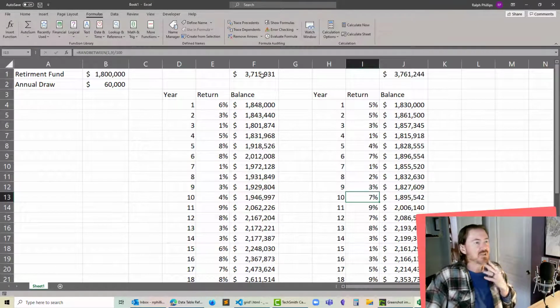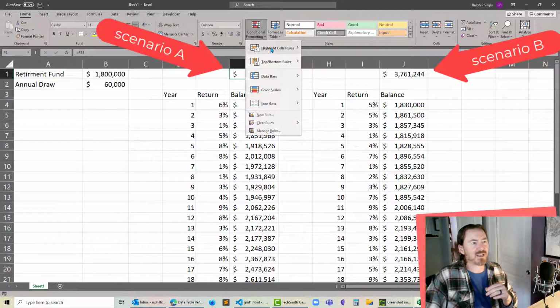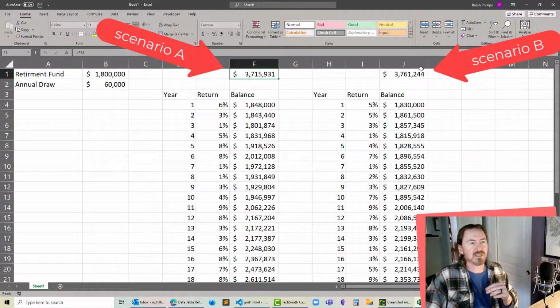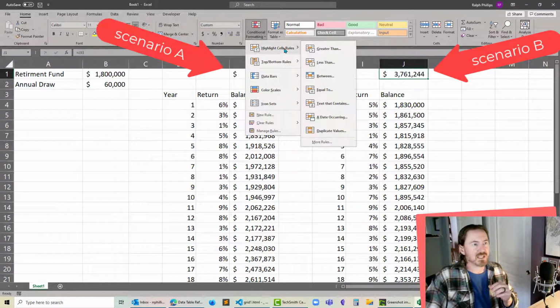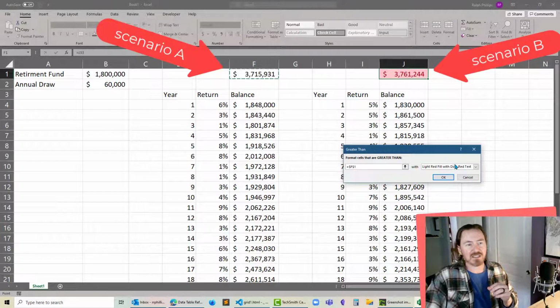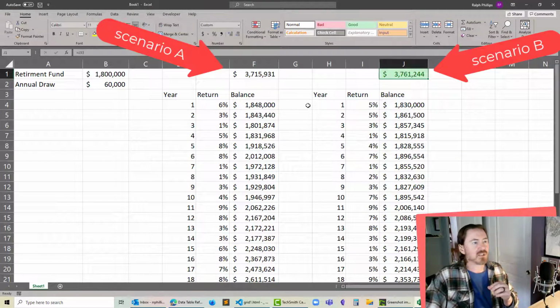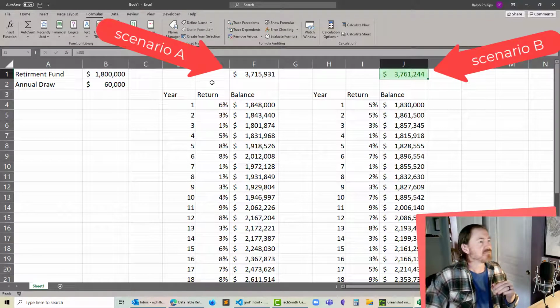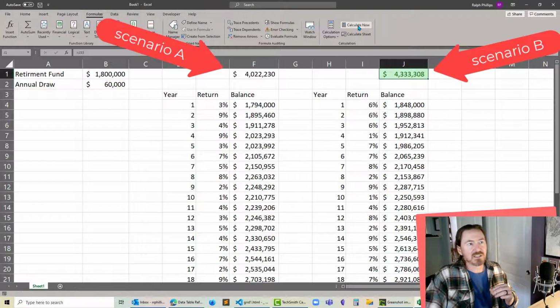To really make this stand out, I'm going to be on the home ribbon, and I'm going to set a conditional formatting, highlight cells. I want this cell to be greater than the other balance, and I'll make that green. And then I'll click on this one, conditional formatting, highlight cells, greater than the other balance, make that green. There we go. So now as I recalculate, one of these two will be green. Now everything is equal. Of course, they're going to get different returns. Normally I would press my F9 key here, but my F9 key is taken over by my recording software. F9 will recalculate. So I'm just going to jump over to the formulas ribbon, and I'll click Calculate Now.